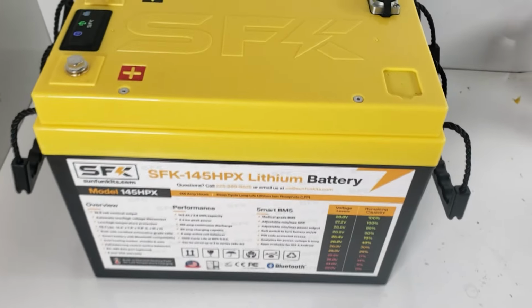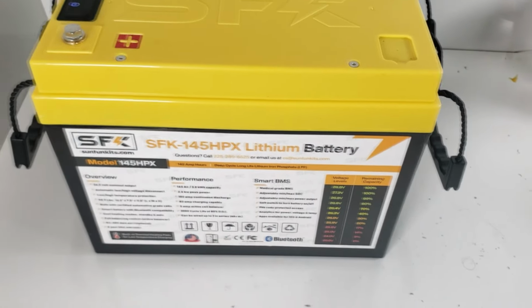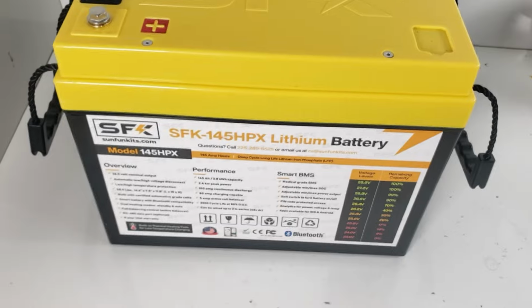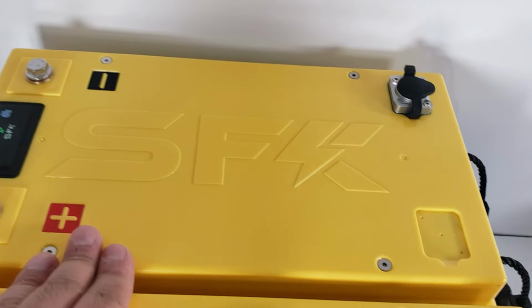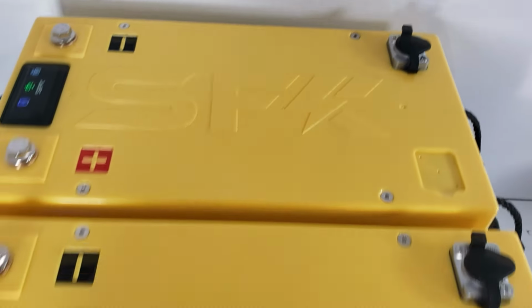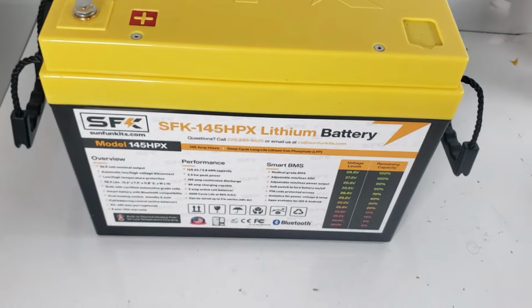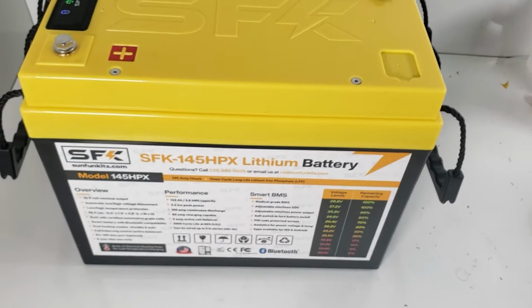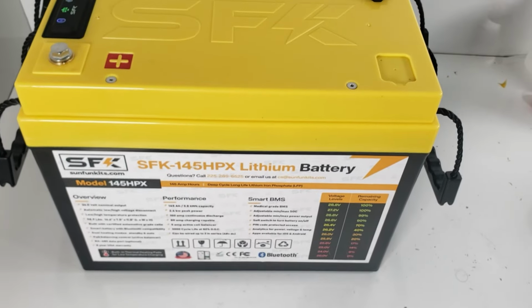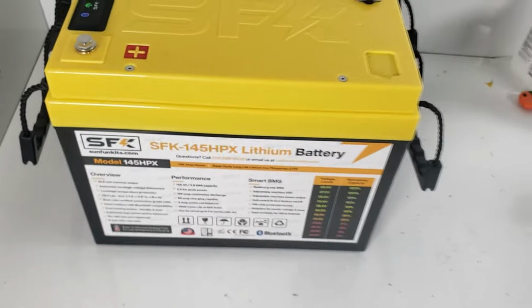So for people looking for a nice compact 24-volt battery, I would say definitely consider this and let us know. This is probably going to come out later. The V5 is available as soon as this video goes live. This one's probably 1 to 2 weeks later. We have a few dealers that are currently using this battery, so we're getting feedback from them and tweaking some of the settings. But if you are really interested, reach out to us. We can definitely get this out to you as well.